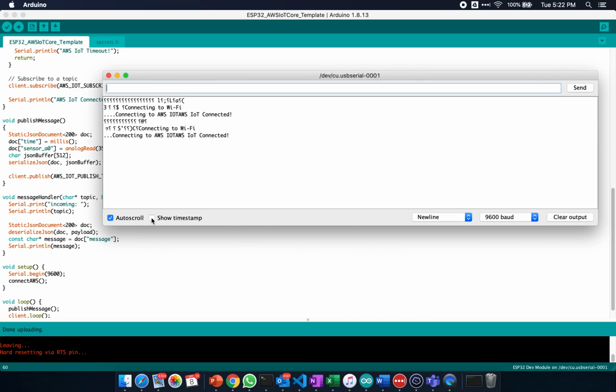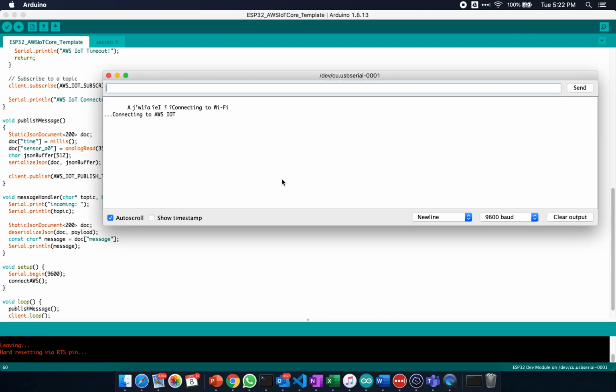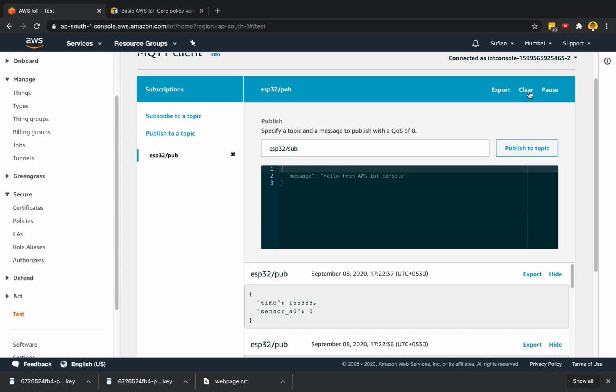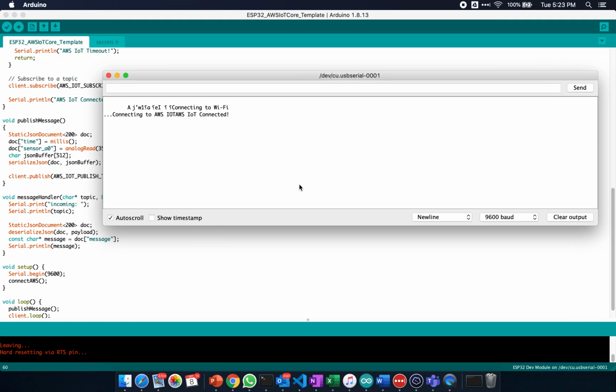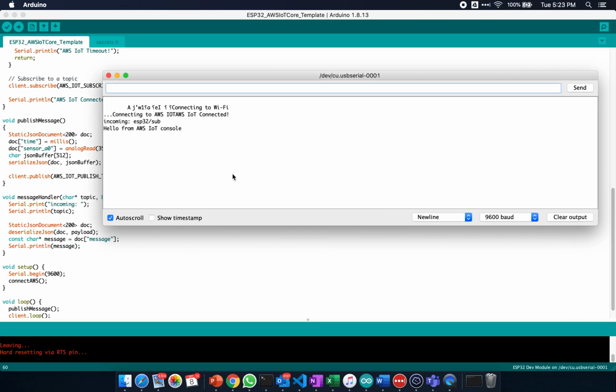Or let me restart my ESP32 and see if it works. Connecting to Wi-Fi, and once it gets connected I should start receiving the messages here. Okay, I have started receiving the messages, and let me publish it. Okay, so here I am receiving the message.